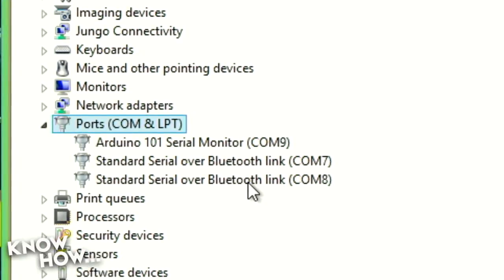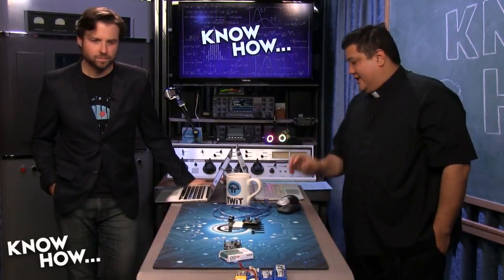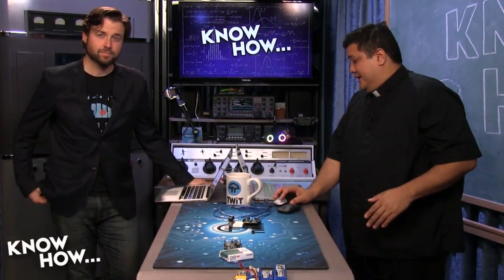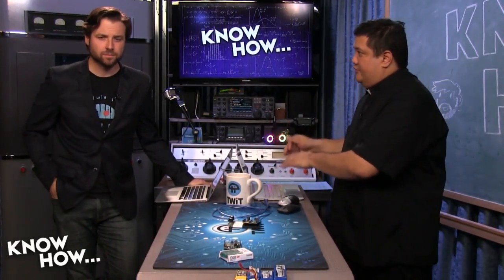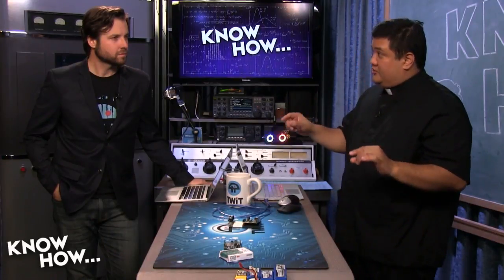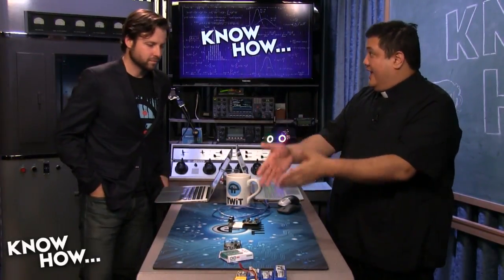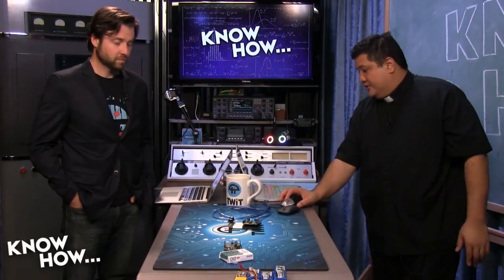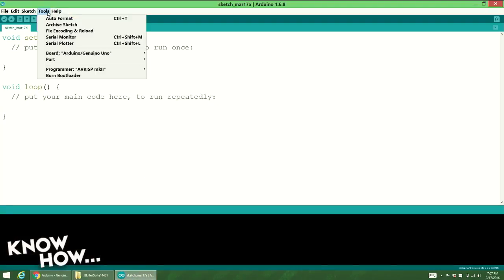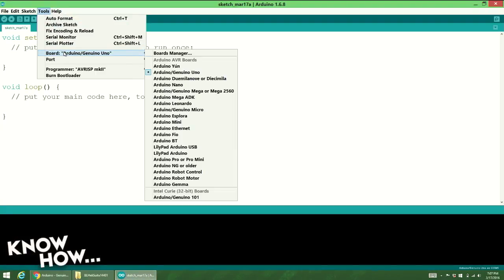Nice. So would you be able to see this on Bluetooth now at this point? Well, yeah, I'd have to set that up. But yes, you could. But I'm using wired, and you'll see why I'm going to use wired in just a bit. So that gives me my connection. Now I have the board ready to talk to the computer, and the IDE knows, oh, okay, I have this new thing. In fact, if you go back to the Arduino sketch, where I can choose what kind of board, notice how at the bottom I now have an Arduino Genuino 101.